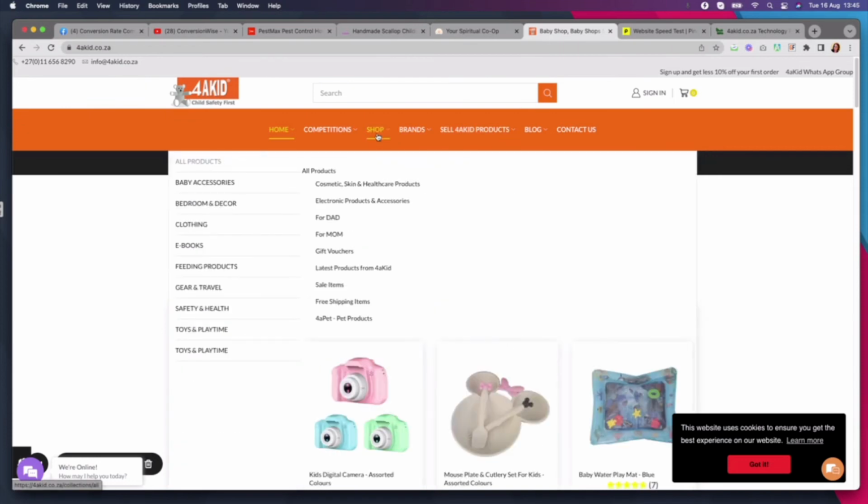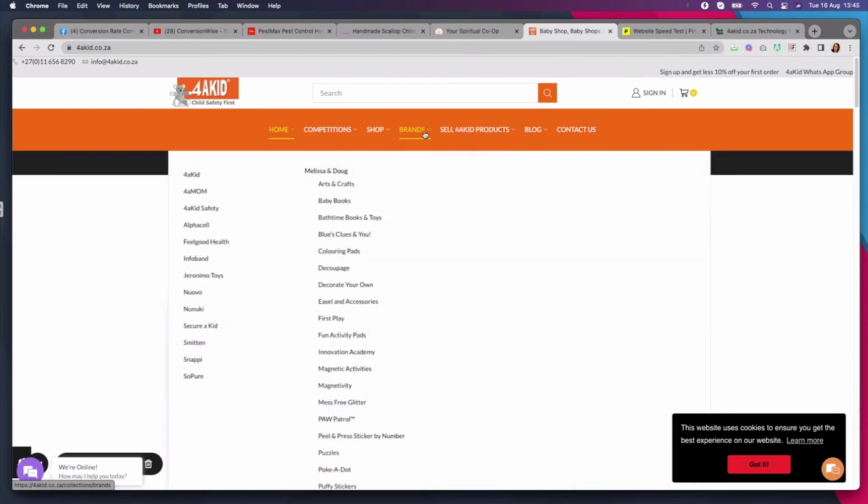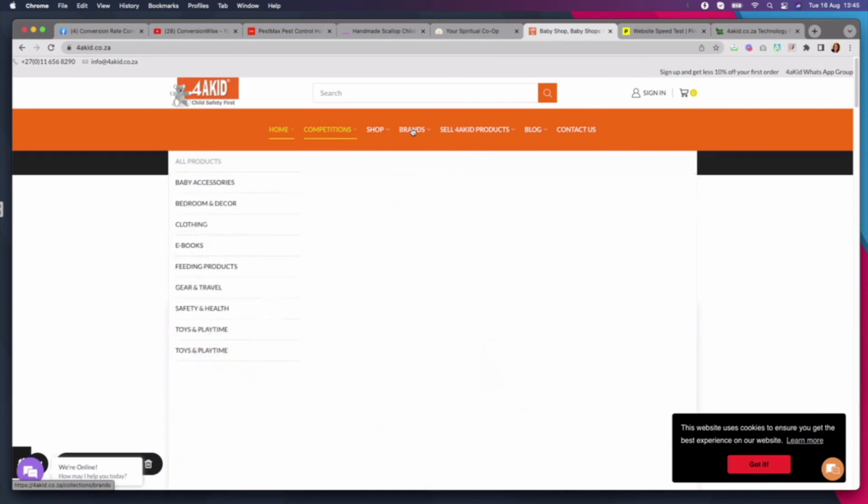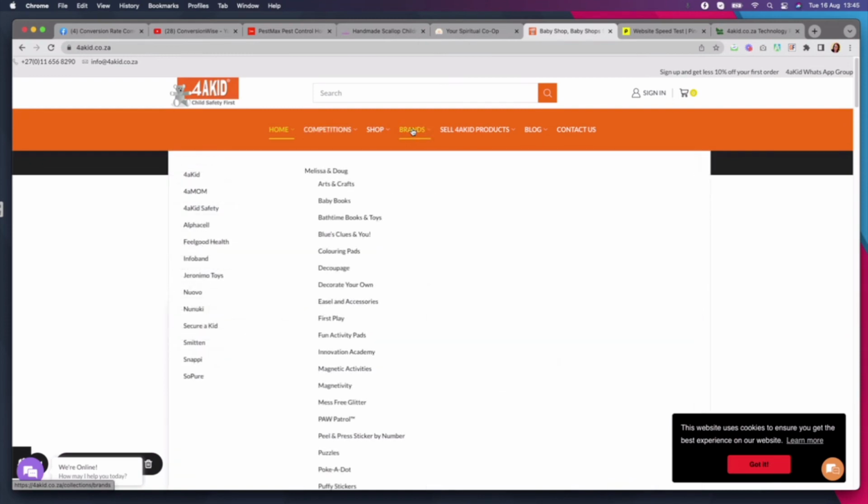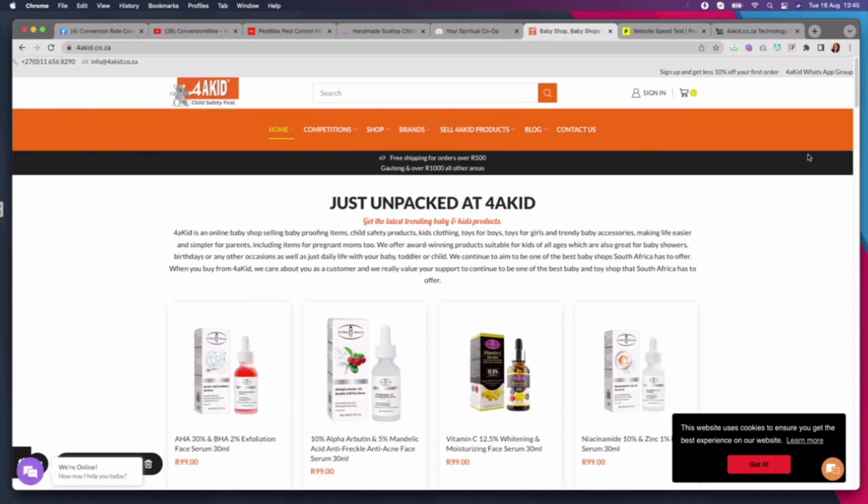We have an incredibly large menu here. I wonder if there's any way you can actually condense that. It's good that you've got it, and the fact that you've got a big search bar works. When you have lots and lots of products, the search bar becomes really quite an integral part of your site. It should auto-fill, auto-suggest, and all of that good stuff that goes along with it.